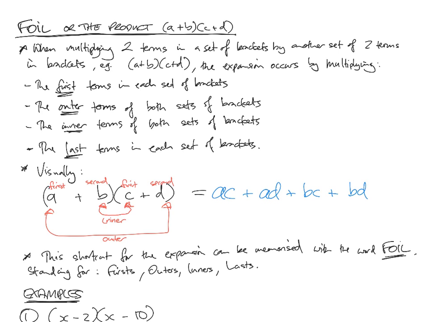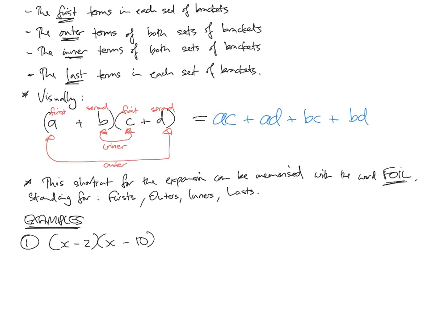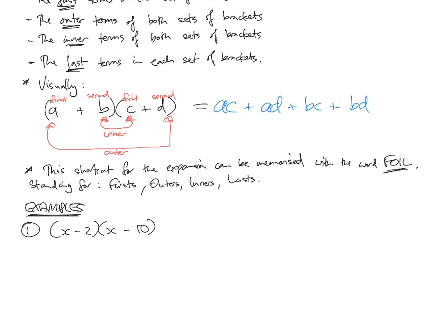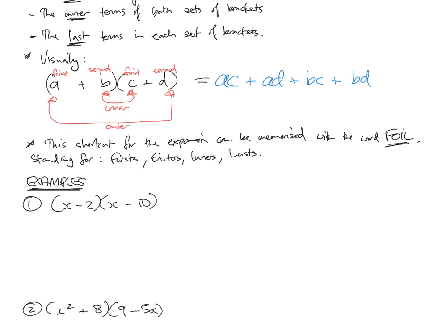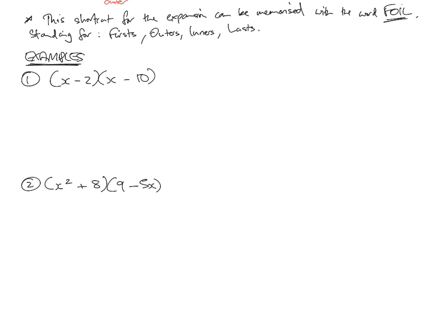That is a shortcut to get the answer straight away. Just remember, even though these are all additions, you are adding the answer to the multiplication, so they may well change to negatives if you've multiplied a negative with a positive. You can memorize this expansion using the word FOIL, which stands for First, Outers, Inners, and Last. Let's see how this works with some examples.